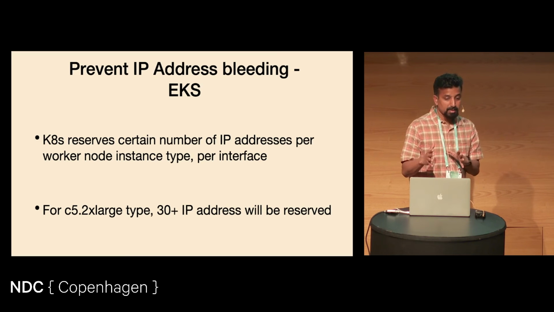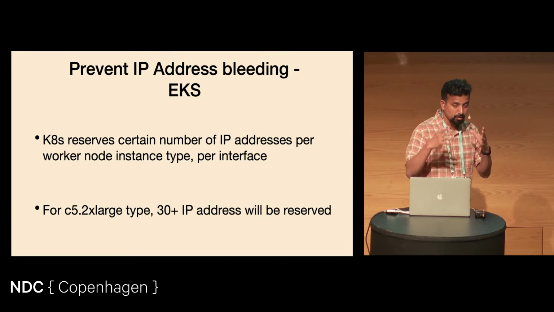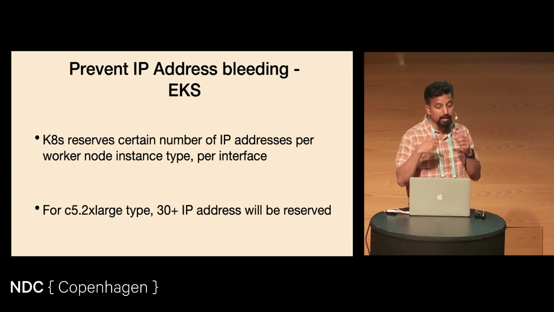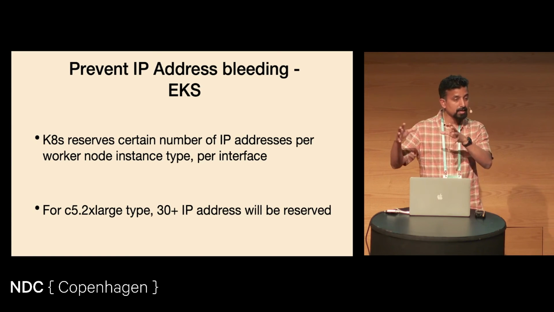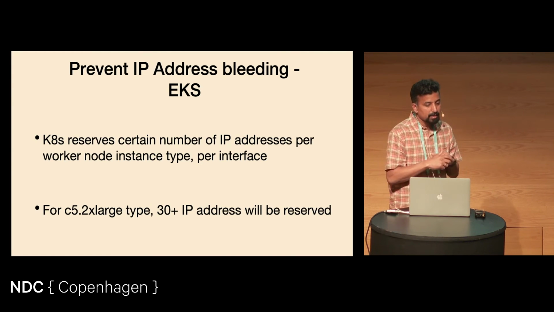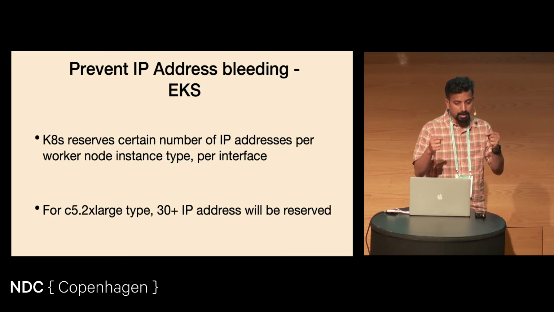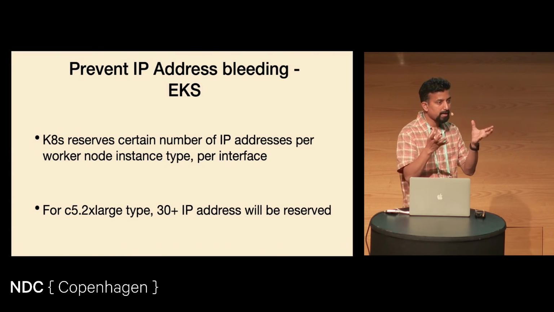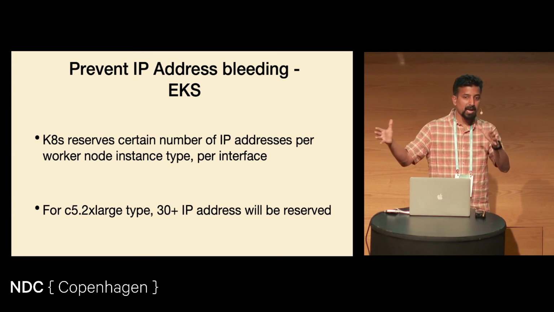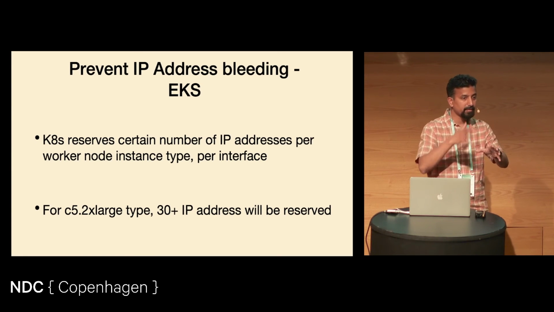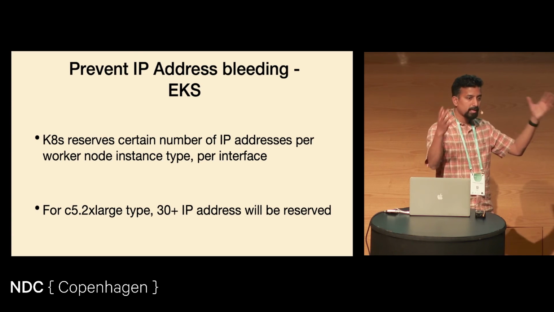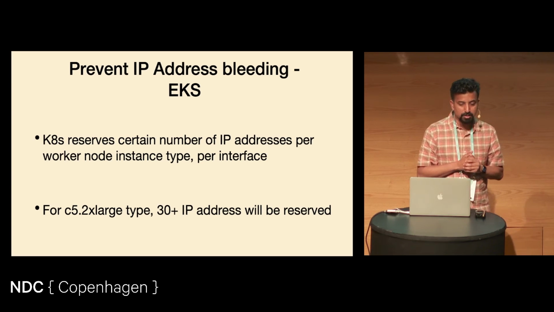This is another important thing. If you are running your Selenium Grid in your existing Kubernetes cluster, where other applications are also running, whenever Kubernetes creates a worker node, it allocates X amount of private IP addresses per interface. Now, what's going to happen is, in Selenium Grid, you're running at scale. You're running more and more browsers.